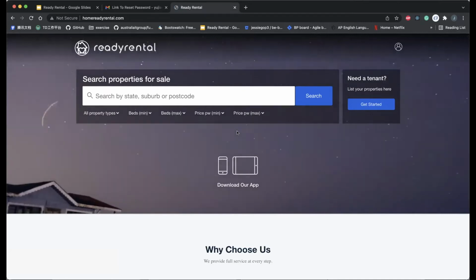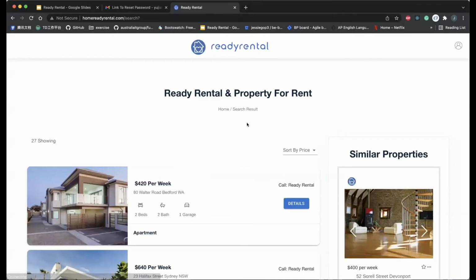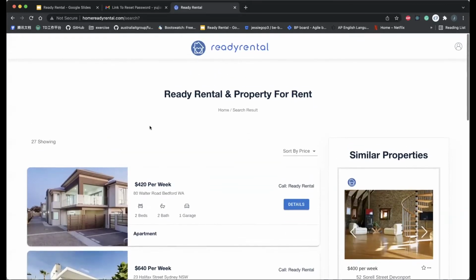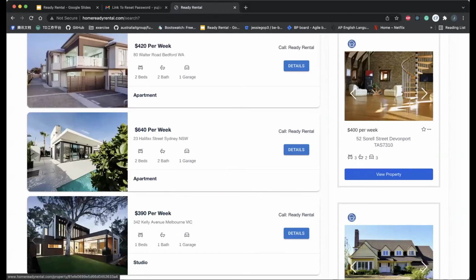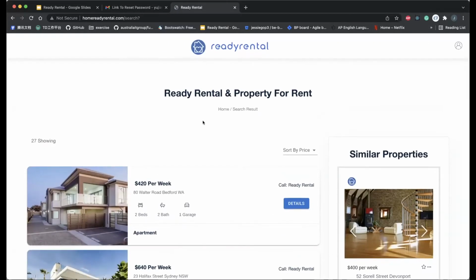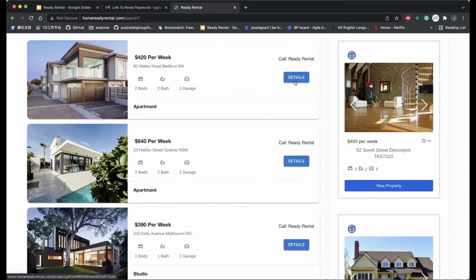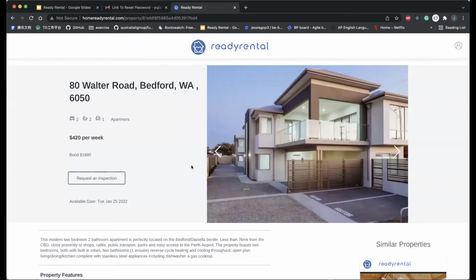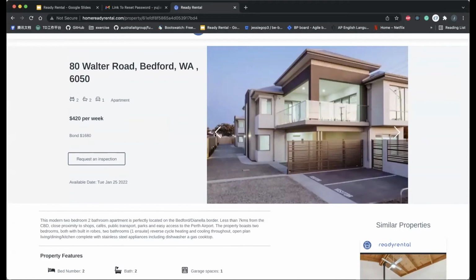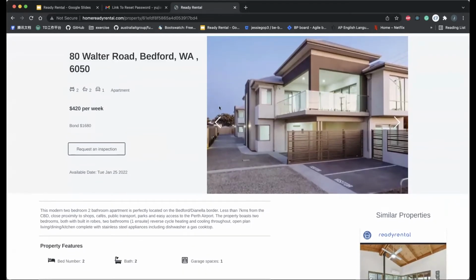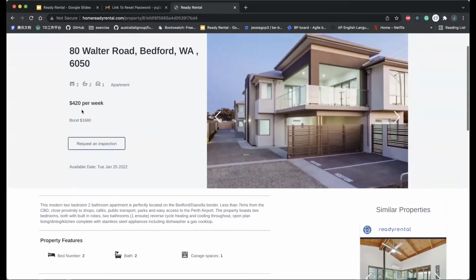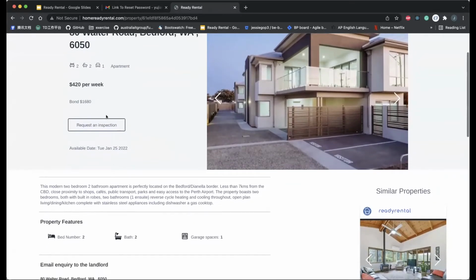Hi, thank you, JZ. I'm going on to talk about the search page. On this page, users can see the total number of listed properties that we have. They can also click the details button to see the details of a property. On this detail page, the user can see the address, the layout, the picture of the property, and also the price. They can also see the available date of the property.